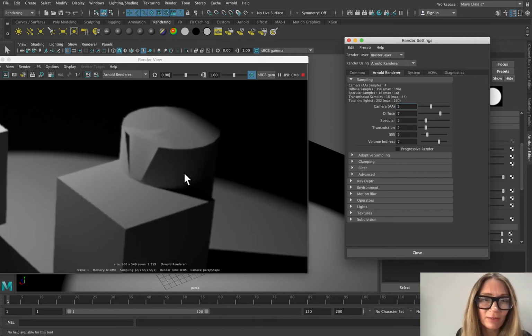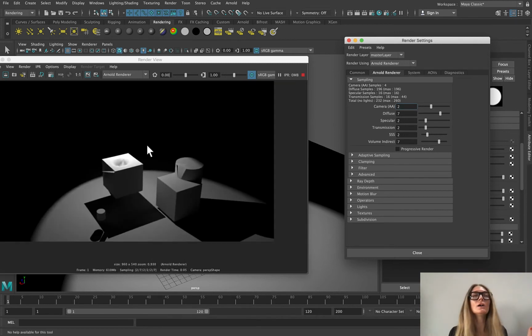So if that's too much, you don't necessarily need to know that for right now, but if you're getting these really fuzzy and kind of pixelated lights in your scene, you'd want to go into your render settings, and then while you're still learning what the materials are, as long as you just have the default materials, it's going to be these indirect and diffuse samples that you'd want to increase. Once we start adding shiny objects or glass or marbles, then you'd want to get a little bit more dialed in.